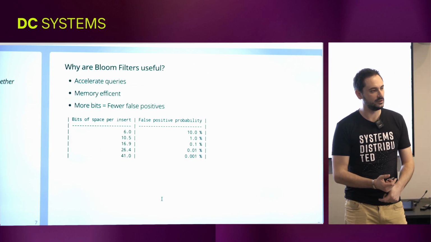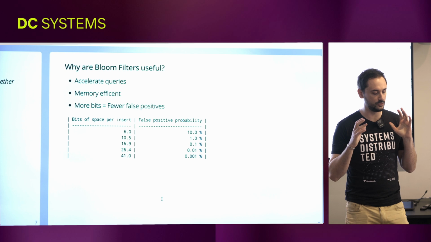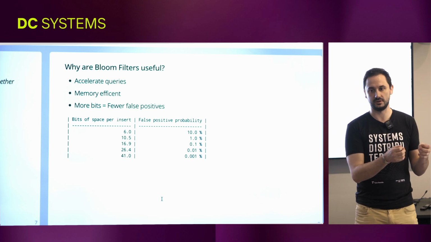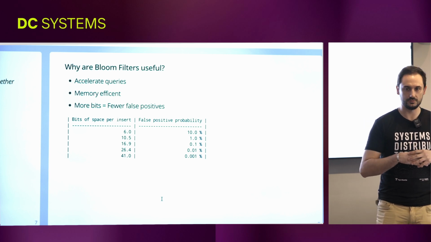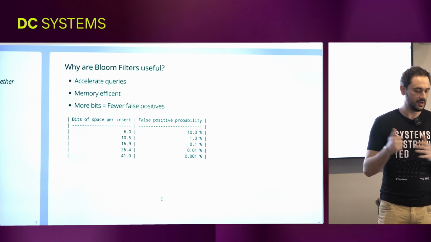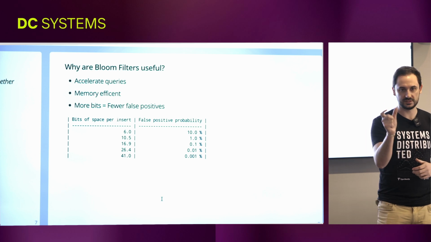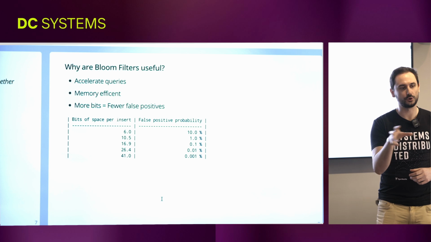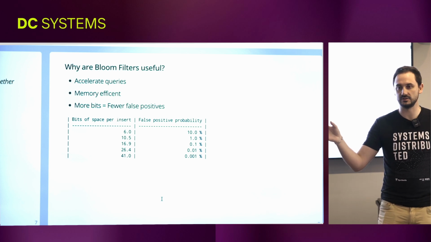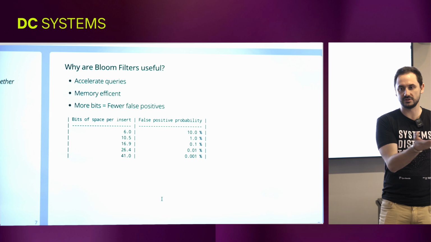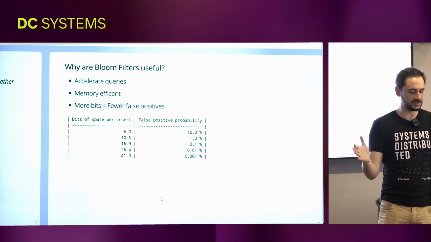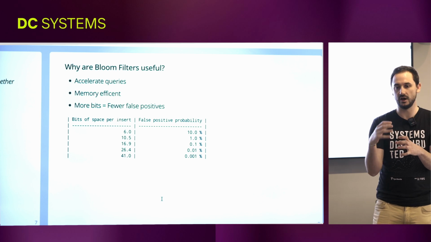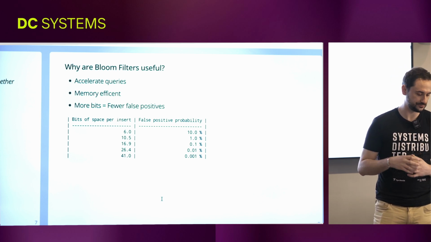So they accelerate queries by reducing the number of files that we have to check to look for the data we're interested in, right? Think about it: your data lake is going to have thousands of files, and you're looking for a specific value. Without a filter or any ordering, you have to go and look at all those files and check if the value exists in each one of them. So the filter is basically going to allow us to only pick the files that have the highest probability of containing the value that we're looking for.